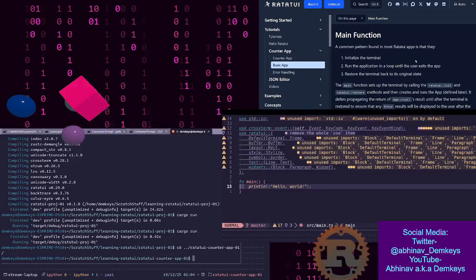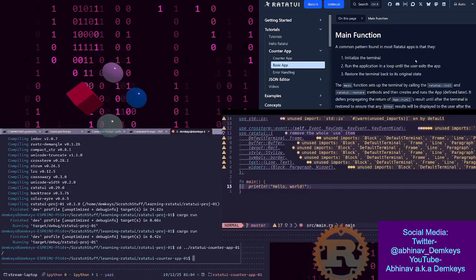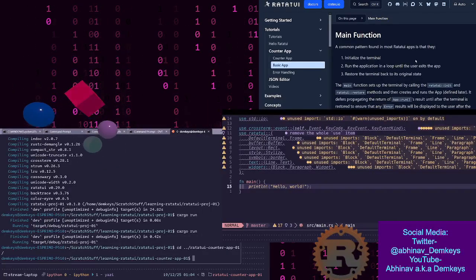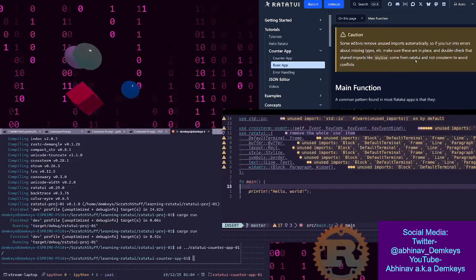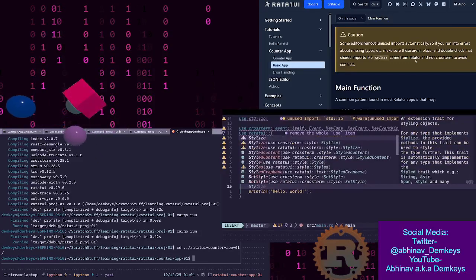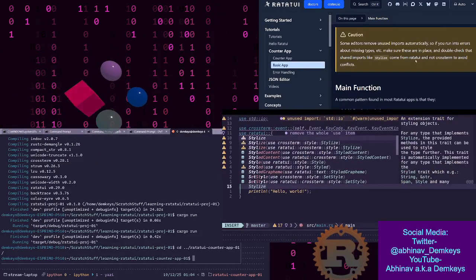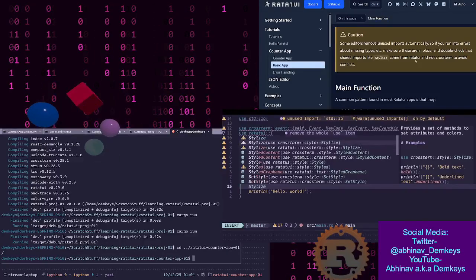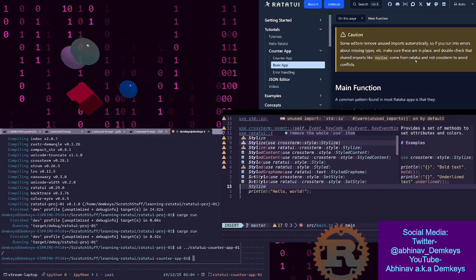So I don't have those issues, but some issues that I will have are, for example, if I type stylize here, they mentioned stylize, and crossterm has its own stylize. So I might have an issue like this where I'll notice three different stylize options, and I won't pay attention to what's within the parentheses.